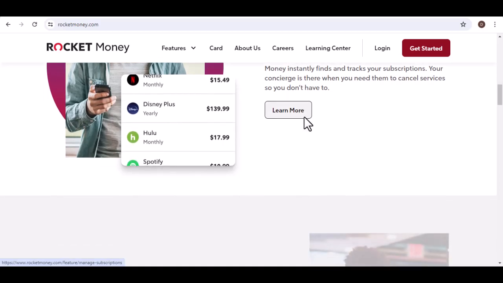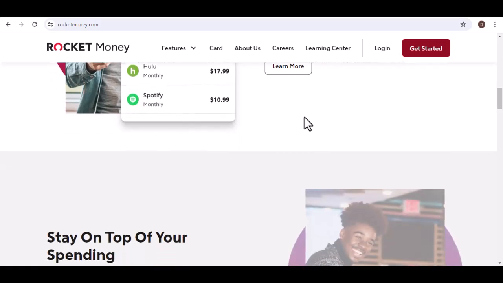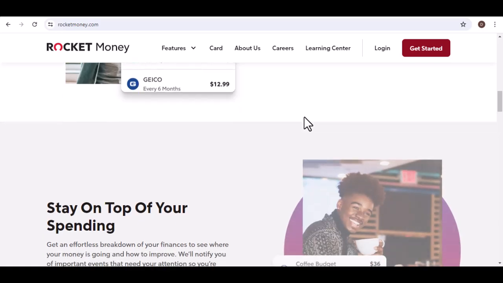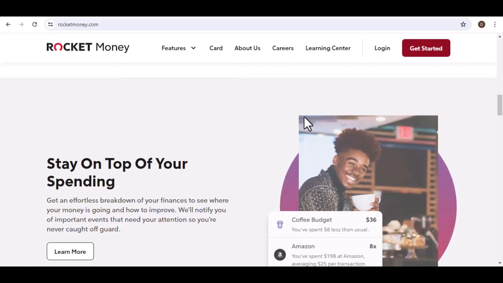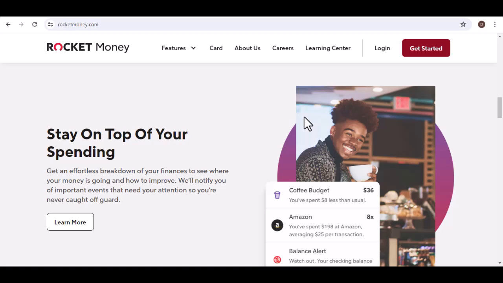Here's the quick rundown on how to change it right in the mobile app. First, tap the settings icon. It looks like a little gear in the upper left corner of your dashboard. Next, look for and select Notifications and Alerts. From there, you'll see the option to manage your existing alerts or tap Plus Balance Alert to set a new one.